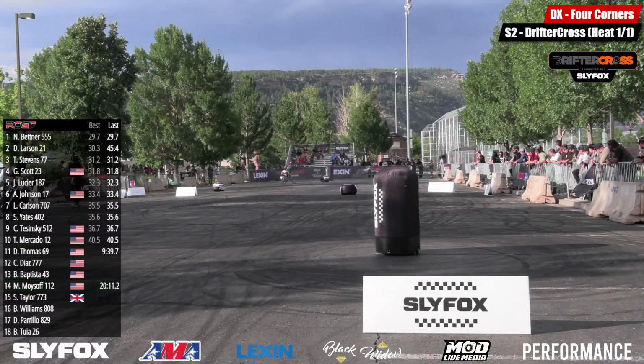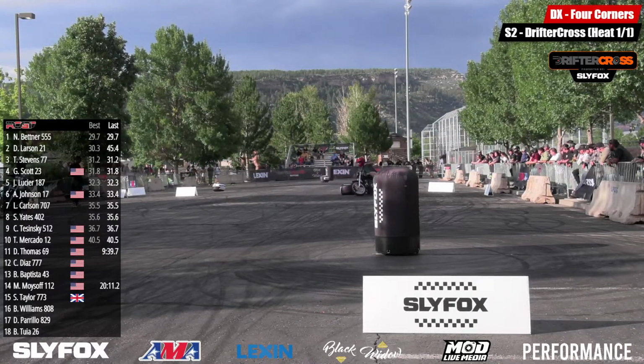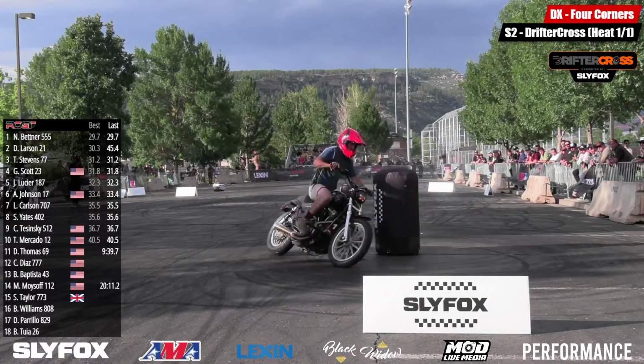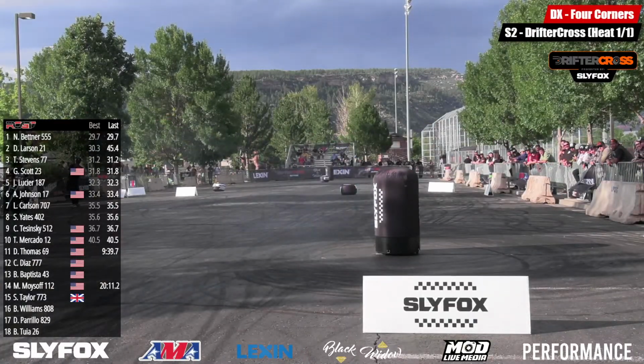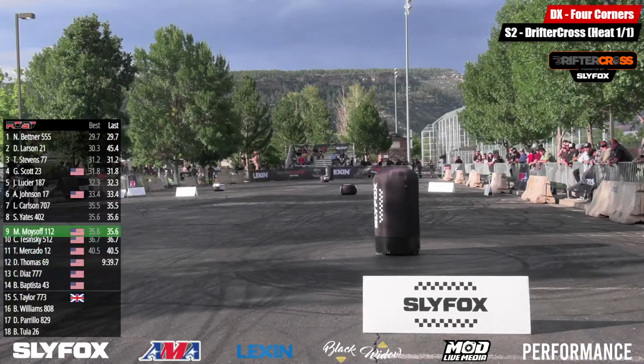Catches that transition right there. That is a tough switch up. On and off the throttle, chopping the thing around, trying to get himself set up for obstacle 2. Gets it through into 3, rolling on through obstacle 3. Sliding this thing out. Final obstacle, number 4. Brake is locked, tires rolling smoke. Sending it on through, kicking feet all over the place. Having a good time out here. Luke wrapping up another round.